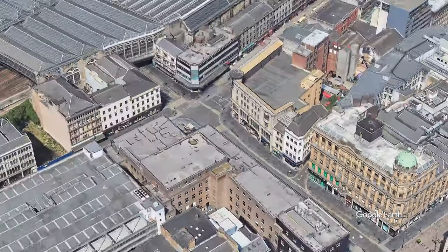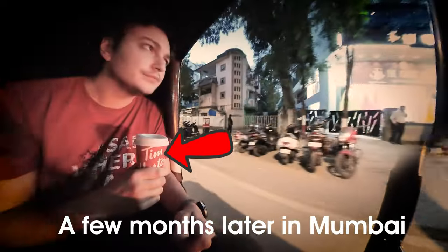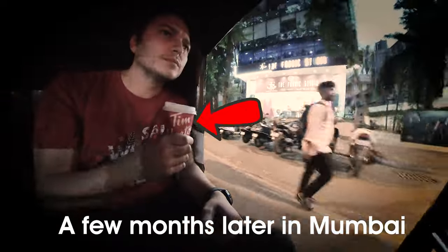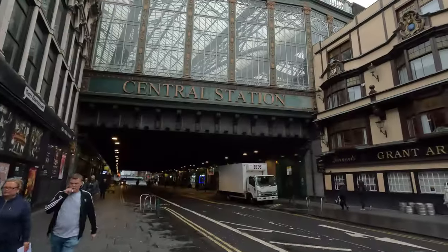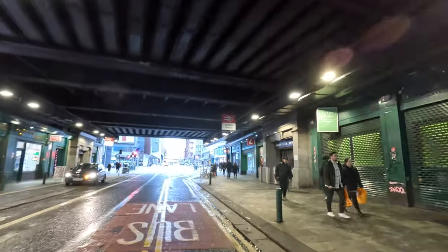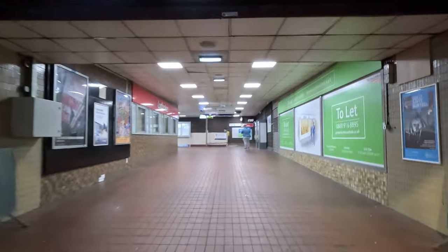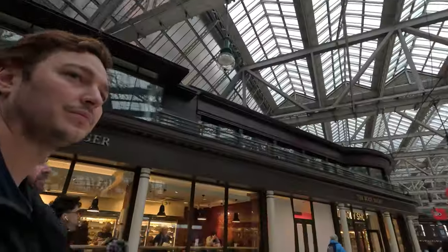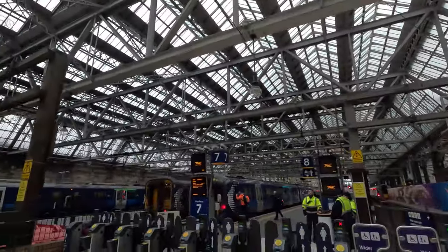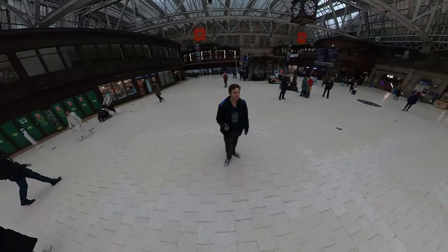Coming out the end of Buchanan Street, we then walked down Argyle Street until we reached Glasgow Central. Doesn't seem to matter where I go in the world now — I seem to be able to take a bit of Canada with me. Middle of Glasgow, right under Glasgow Central Station, is a Tim Hortons. The UK is openly mocked for how bad its railways are; however, here in Glasgow, Central Station has been awarded a 95% score on customer satisfaction back in 2017. Throughout several of my posts about my journey to Central Station, I've been using the Billy Connolly song, Last Train to Central Station — so if Big Yin likes a place enough to write a song about it, that's good enough for me.